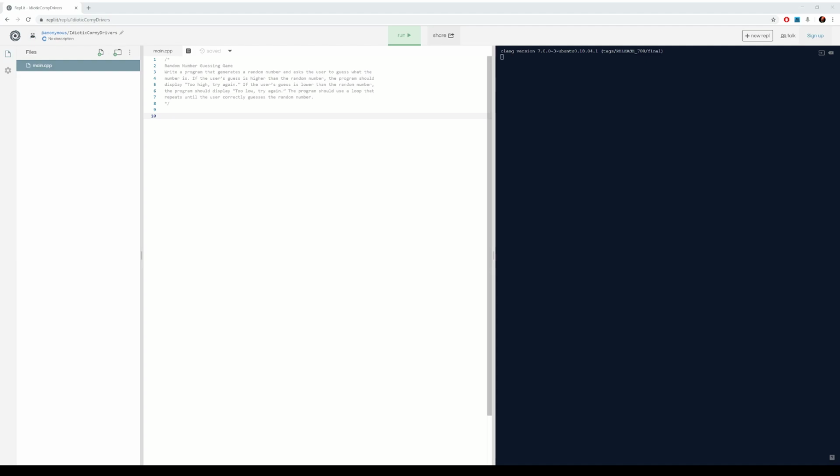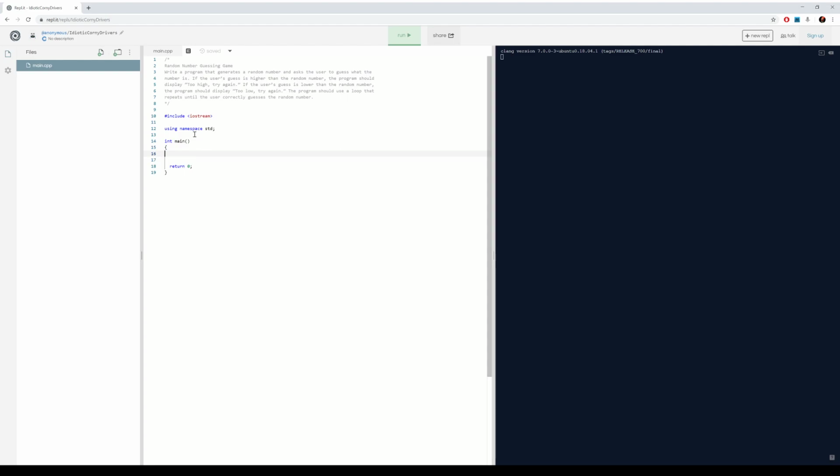So we want to add our usual boilerplate stuff here. We want to include iostream, and we also want to get using namespace std in there. This will prevent us from having to prefix everything that's in the std namespace in our code. Next, let's get our main function in here. And remember, at the end of main, we're going to return 0.